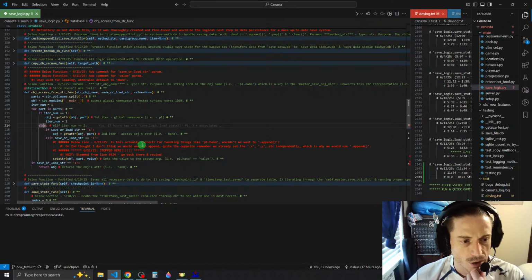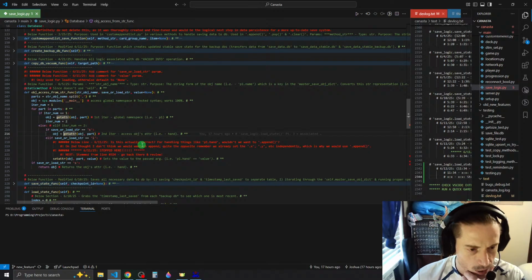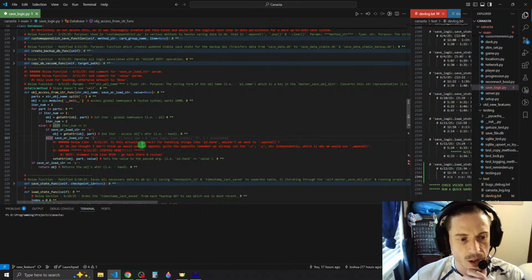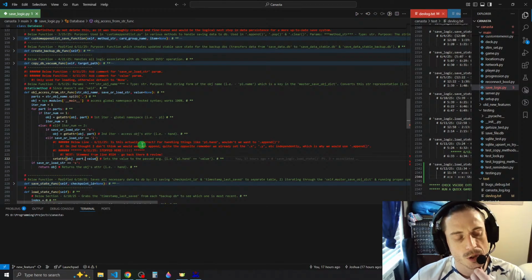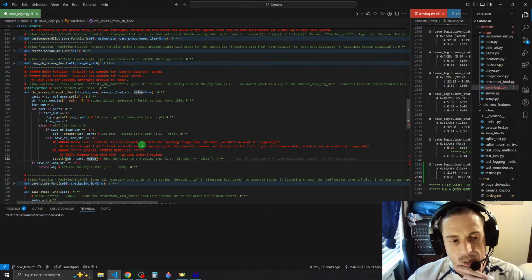So for the second iteration, it would go else, and if it's save or load at that point, then we would do the same thing again. But if it's loading, we would set the attr of the object, P1's hand per se, equal to the value, whatever it is that we want to set it to.